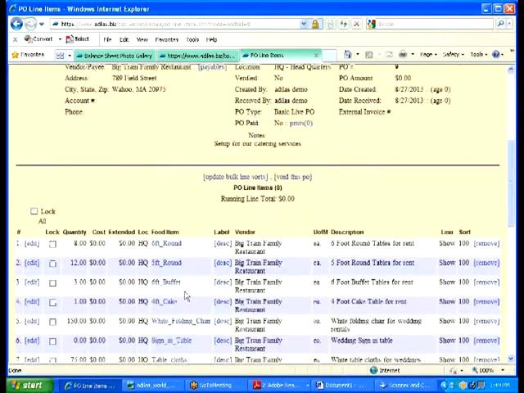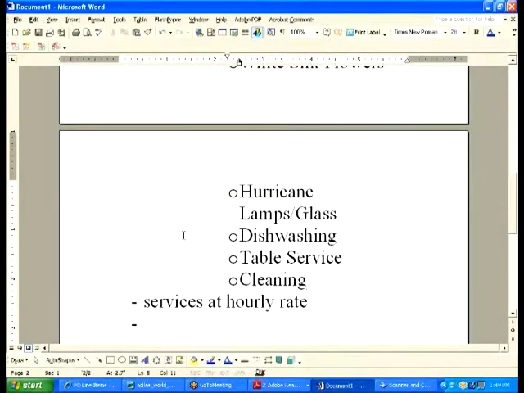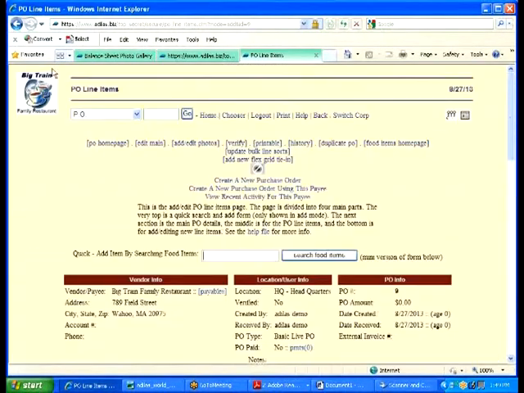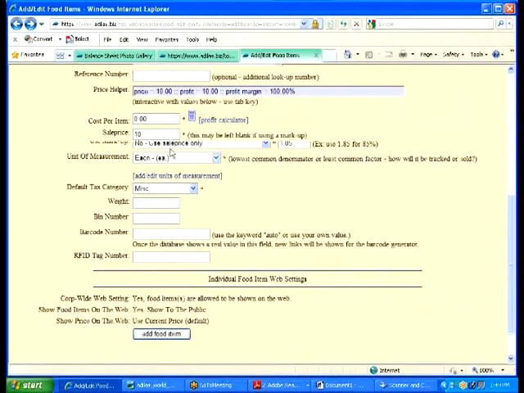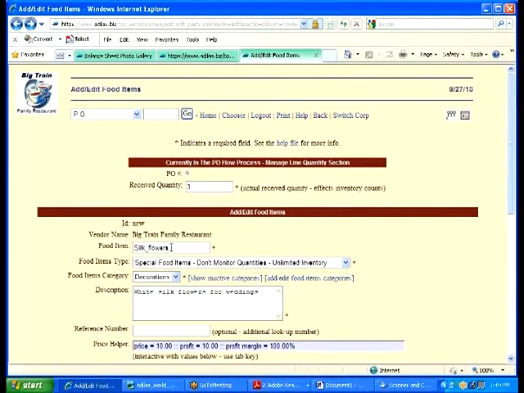Okay, so right now, oh, we have more. Perfect. Hurricane lamps. She might have to define that, like I was just typing it, but we can go back and I can just be right in there. I don't have to search it every time. That's not even necessary. So we could just come right in here.